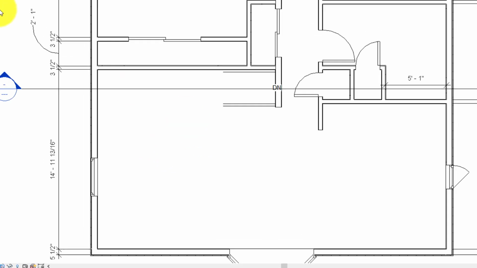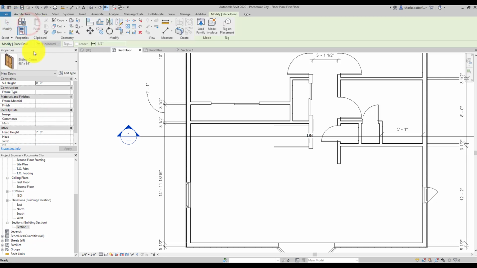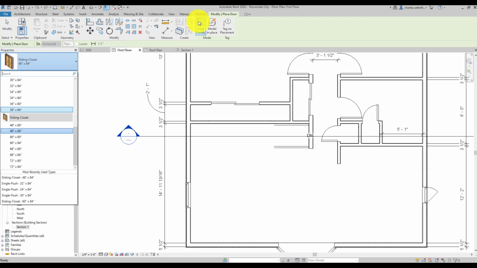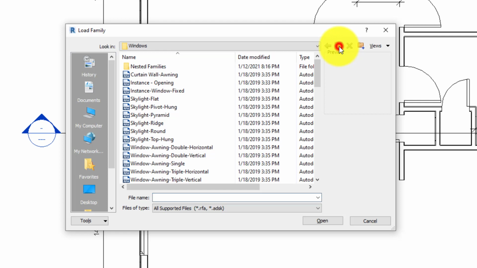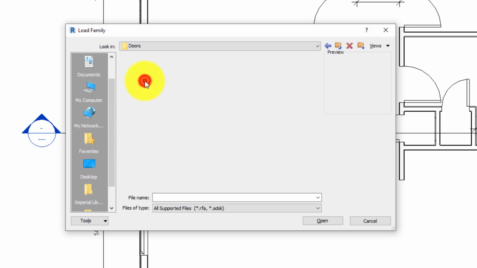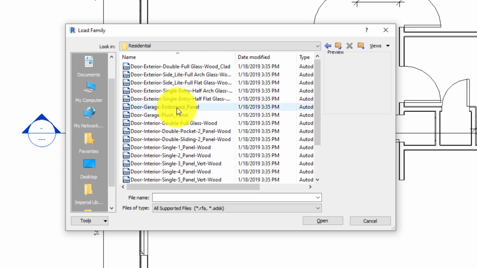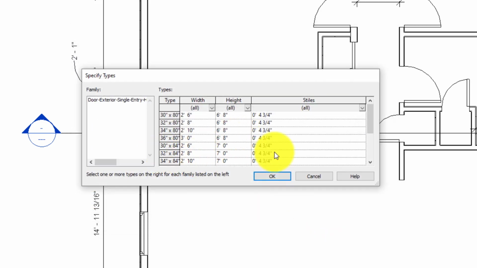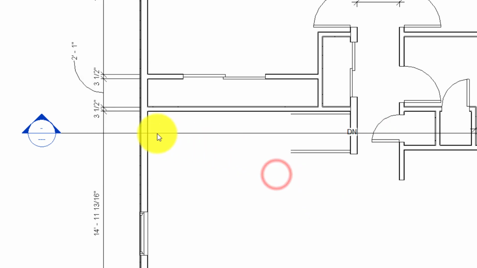Okay, this video is getting long. Let's move it. So let's put a door. So what do I have? I don't like any of these. Let's go up to doors, residential, exterior. Okay, we'll use this one. I want one that's 3 feet. That one. And I want it to fall back against that wall. There we go. Looking pretty good.